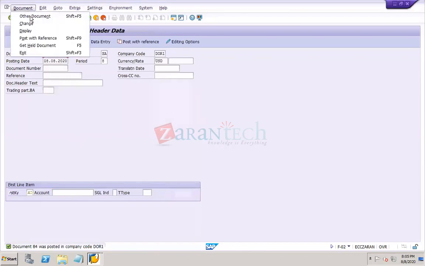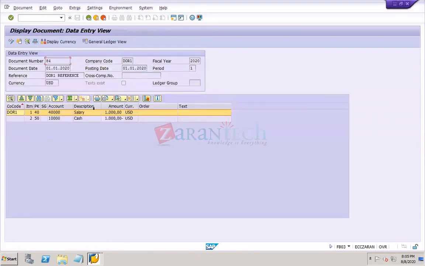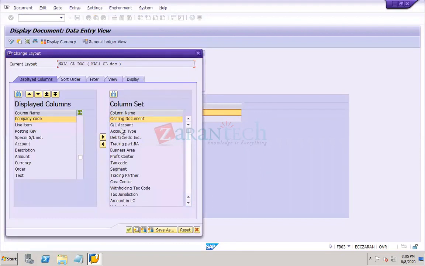Document 84 is posted. If you display this document, okay, let us change the layout so that we can display the cost center. Where is cost center? Here is the cost center. And here is the profit center. And how about the segment? Here is the segment.